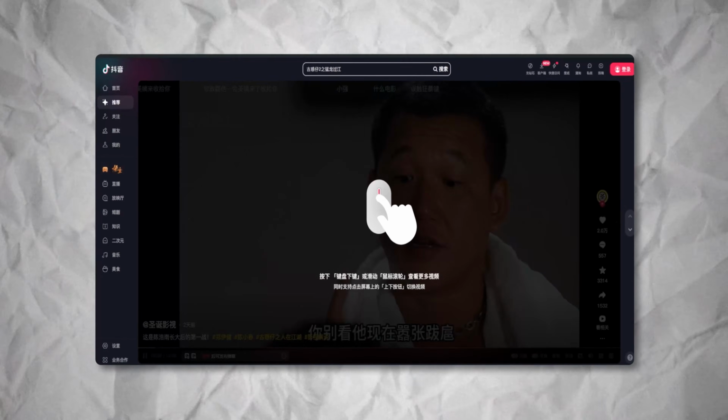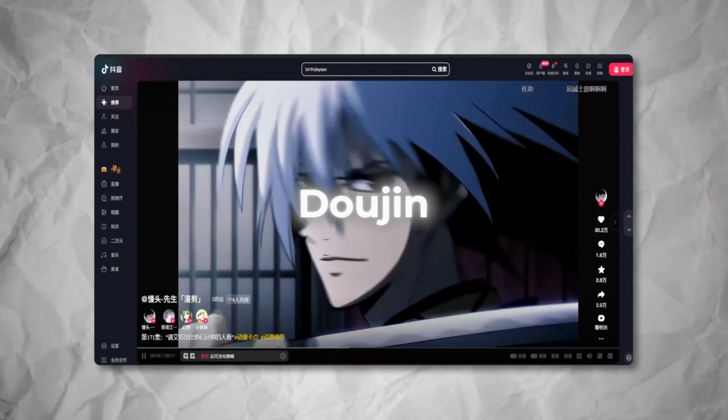The reason that we're not going to be using the official version of Chinese TikTok called Douyin is because they are both owned by the same company, meaning their bots on their platform are most likely going to scan to see if any content is similar on Douyin and on TikTok. But this is just my theory. If anyone wants to test it out and let me know in the comments, I'd appreciate it.